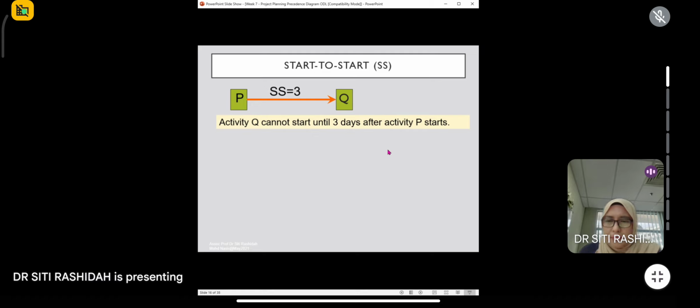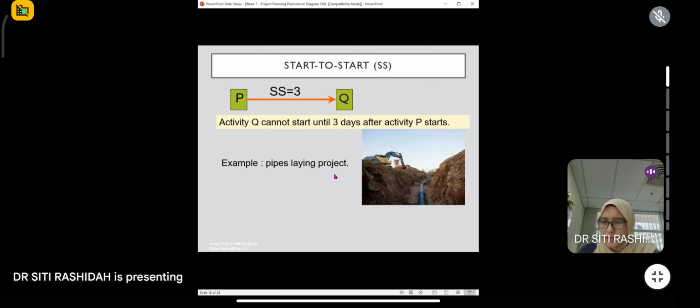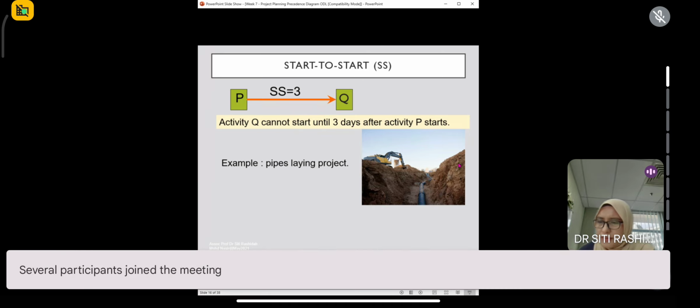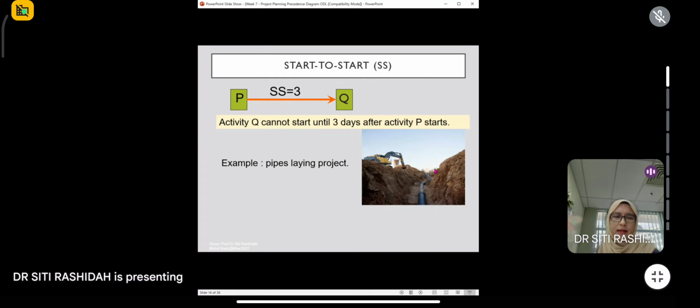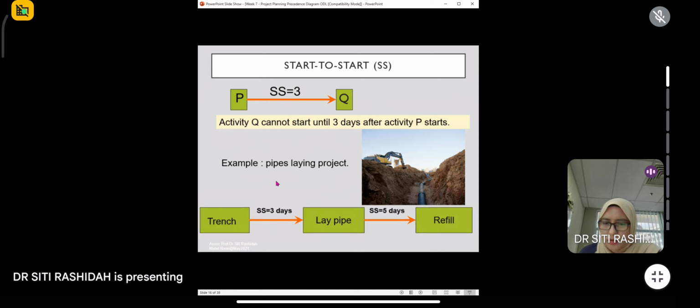Okay, for example, kita ada pipe laying project. You pernah tengok tak pipe laying project? Okay, ni pipe lah ni. Now, in order for you to lay the pipe, you need to do the trenching first. Okay, you korek lubang ni. This is what we call trenching. Berkilo-kilometer lah. Bukannya beberapa meter, mungkin berkilo-kilometer. So, kita nak buat laying the pipe ni, we need to do the trenching first, then only we lay the pipe, and then baru kita kambus dia balik. Betul tak? So, ada 3 aktiviti dekat situ. Kita buat trenching dulu, lay pipe, then kita refill dia balik.